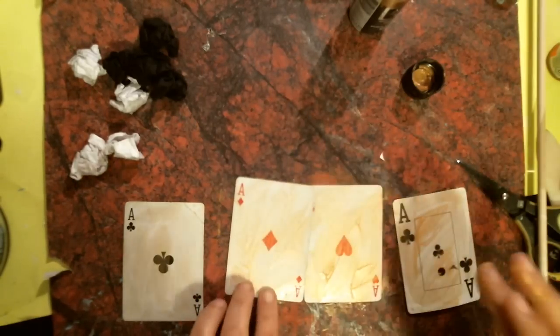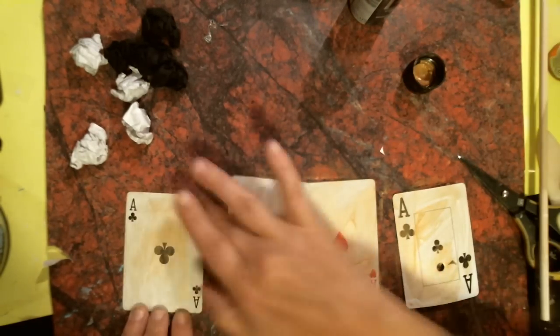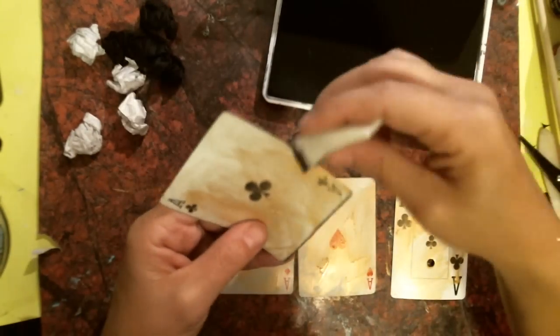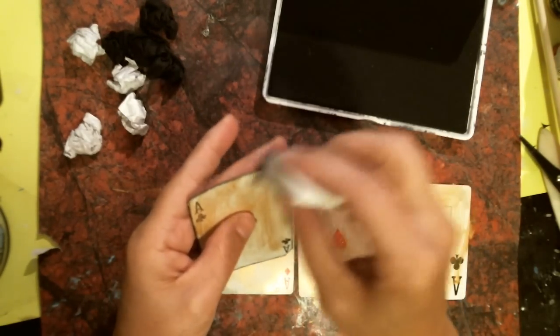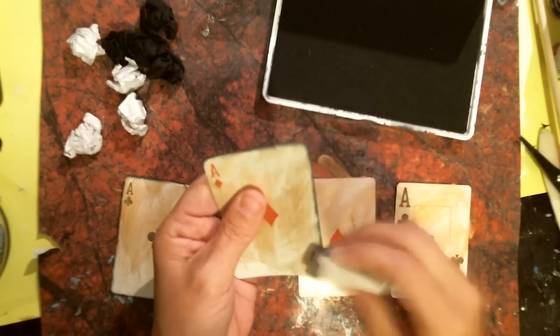So I'm just kind of antiquing it with the gold just to give it a little bit of that look here. So I'm going to dry it off and probably use my archival ink to ink the edges. And I like the gold because, one, you can really see your card, and I like that. And I love bubbling it up, so overheating it, that's my thing. I just love doing it. So if you guys like doing that too, I'm going to go along the edge and play, look, that's kind of like his little scar on the card, so I'm going to play with that to add a little bit of interest in my card.